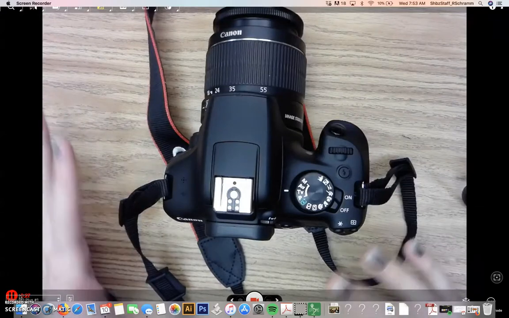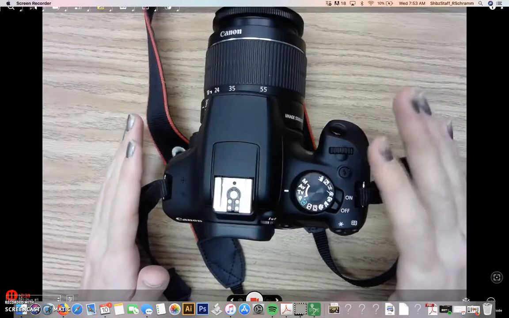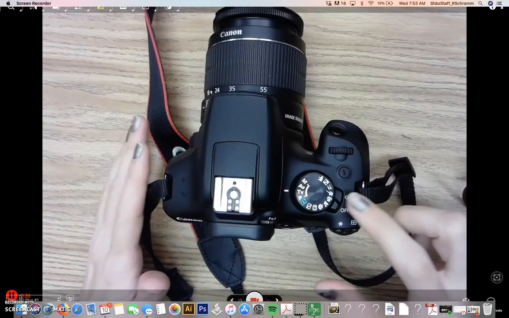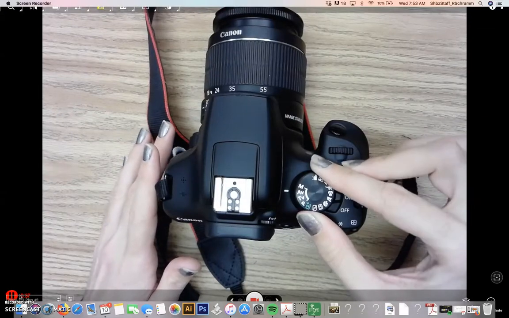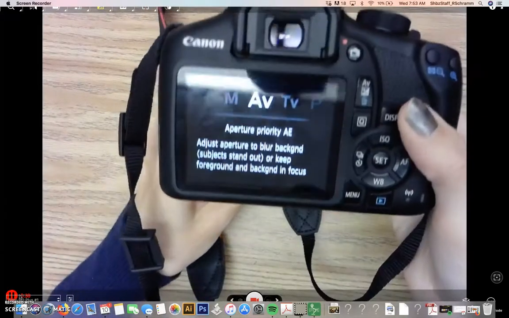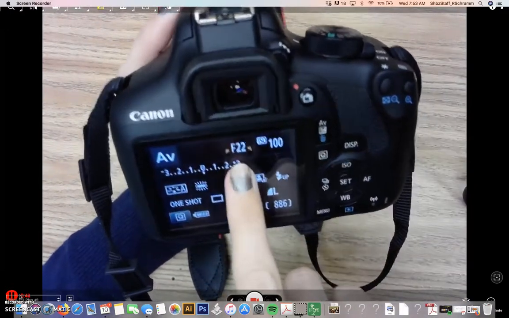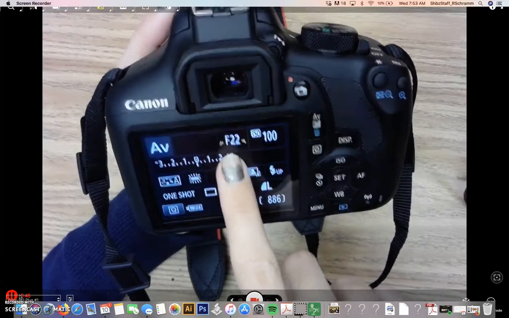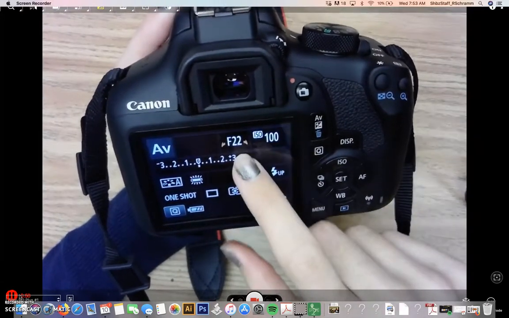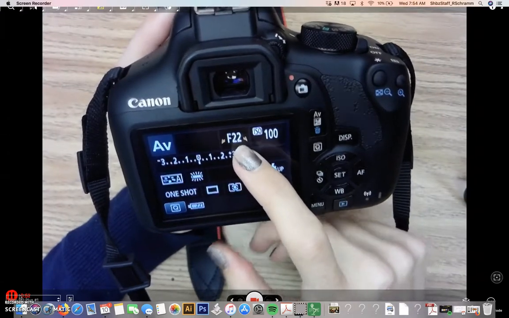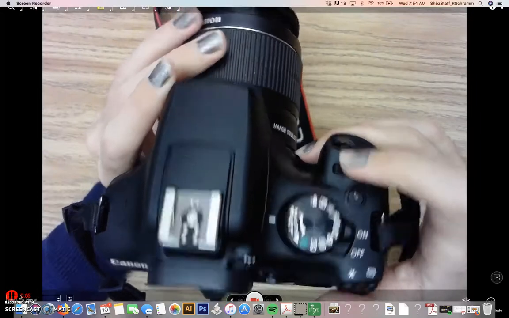In order to play with the settings in your camera to get these effects, of course, you'll use the focus, which we're used to doing, but we're also going to be working in a new mode. So if I turn my camera on, I'm going to be going to the AV mode, which stands for Aperture Priority Mode. And basically what I'm going to be working with is the F number. A bigger number means that I'm going to be able to see farther into the depth of field. A smaller number means I'm going to have that blurred background effect. And I move that number around using this dial.